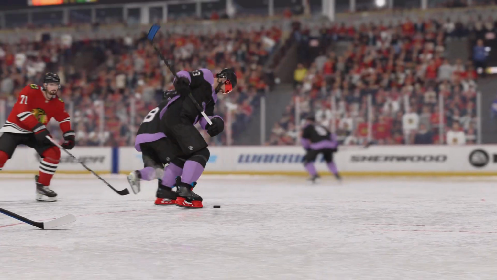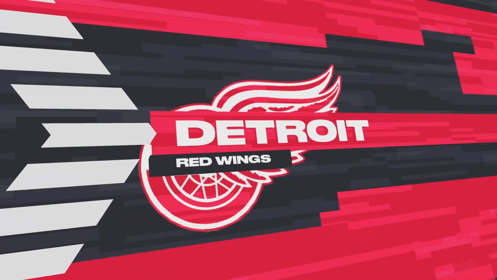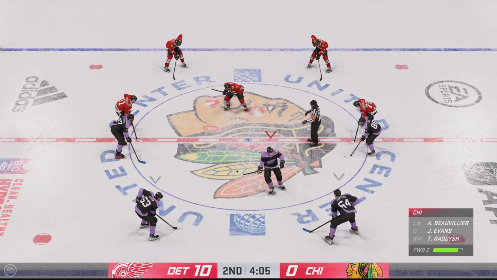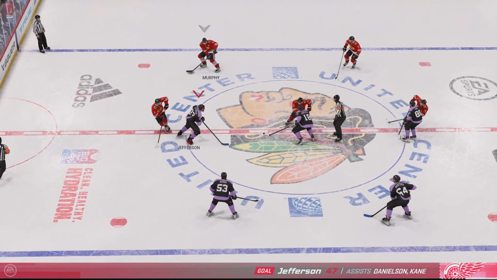He pounded this low stick side. The goalie can't get his pad on it. It's in the net. Detroit's offensive performance is still in full effect here, even in the late stages of this period. They haven't taken their foot off the gas pedal yet. They are still pushing for more offense. The Blackhawks win the faceoff.